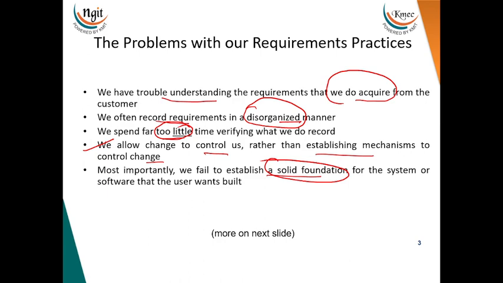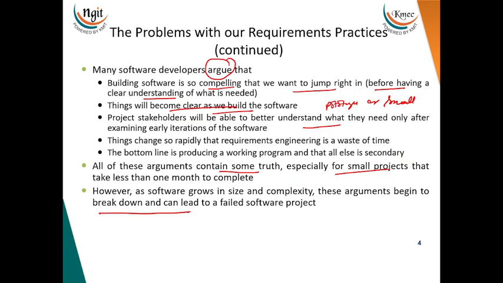We spend very little time to understand it, and the argument of the engineer is that we just build the software, and once we move on, we will be able to understand. Their point of view is that software engineering is a waste of time. For a small project it's a waste, but for a big project, when we break it down into parts, if we cannot do the parts, then we are going to lose the point.